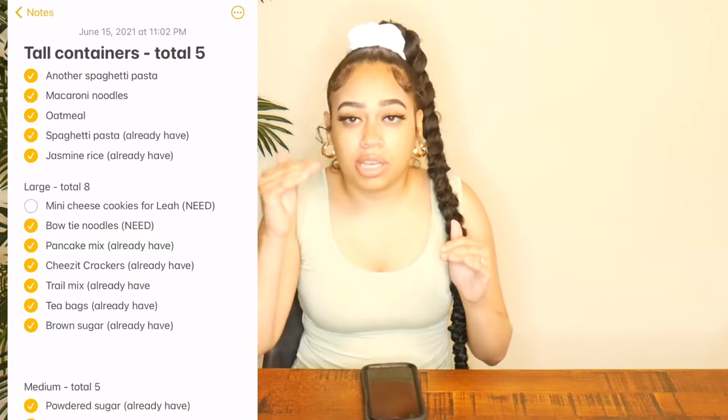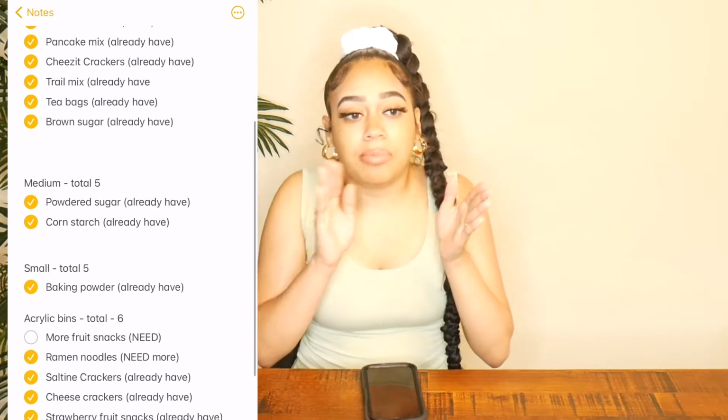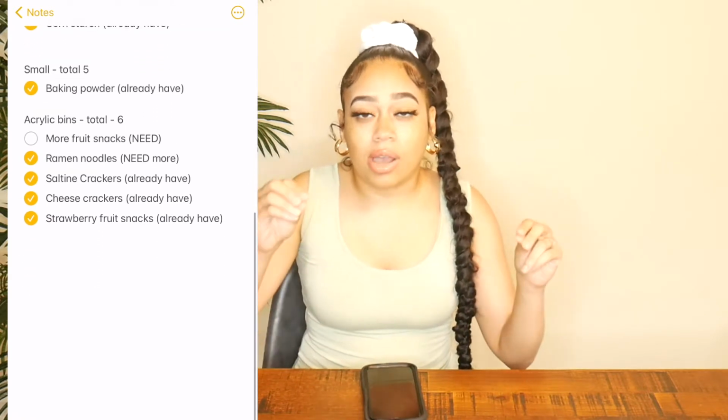Then I put bullet points underneath each of the sizes, and next to it I went through my kitchen and saw what I already had and what I wanted to fit in each container. So for the tall containers, I wanted to designate towards pasta, rice, and stuff like that. So that's exactly what I did.